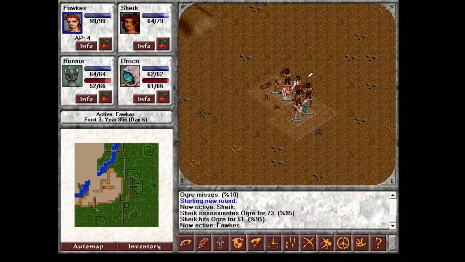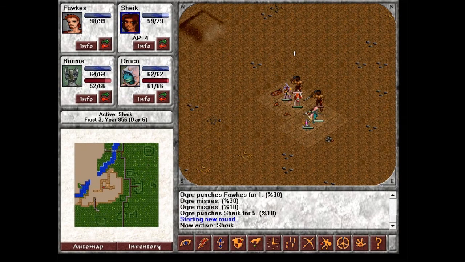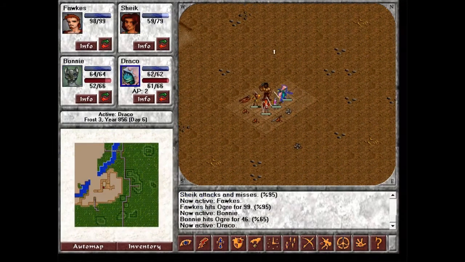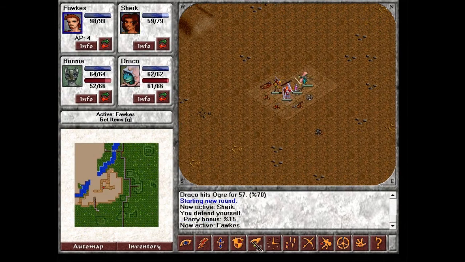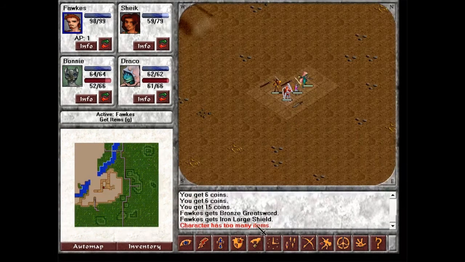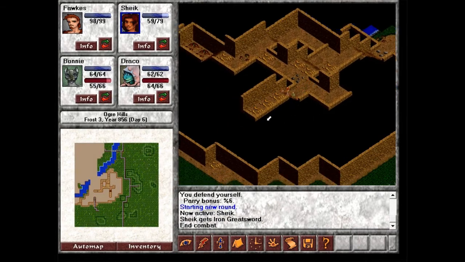Ooh, excellent. Got a second attack out of that. And good. Alright, and we got a bronze greatsword. Aw, darn, too much. Alright, you grab that iron greatsword, and there we go.